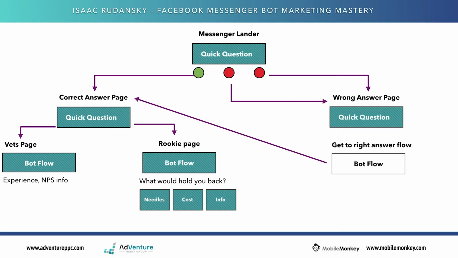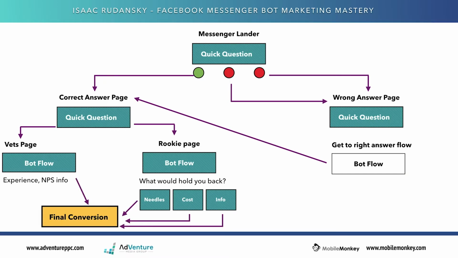And then finally, we want everyone to end up, let's say, on a final conversion page. We might ask them for a phone number, we might ask them for a couple additional pieces of information, and the final conversion will be built as a form widget. We'll have a conversion action triggered on the form. That way I'll be able to measure the ROI of my campaigns. That's one more thing to remember.